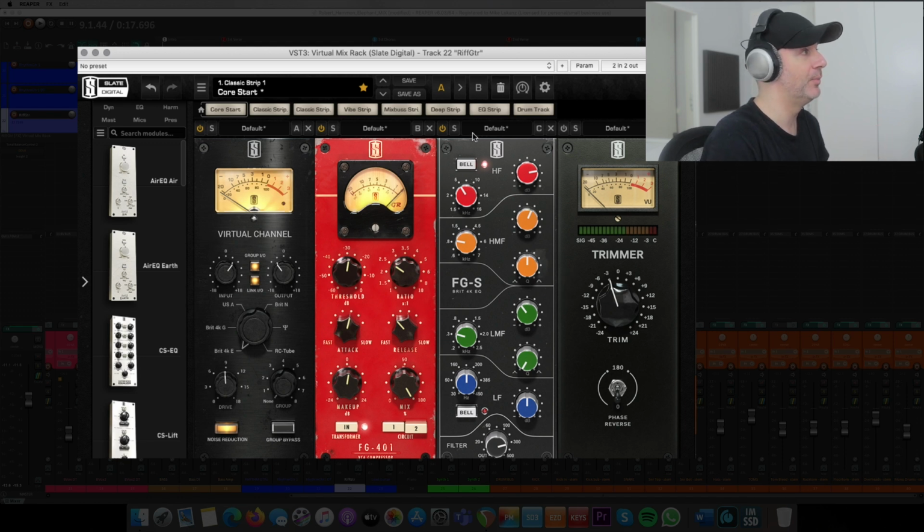So let me bring them in one after another. You see my mouse following along. First the compressor, then the EQ.